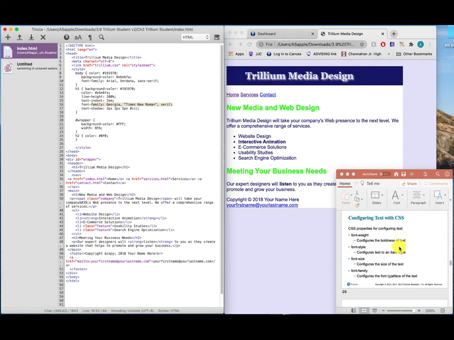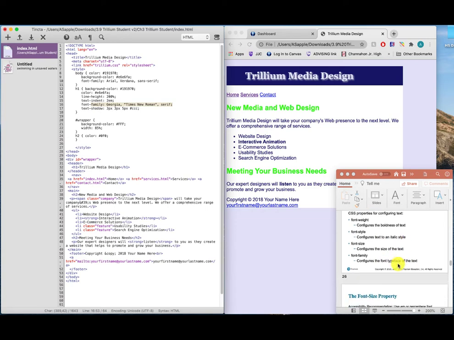Likewise, exact same scenario goes for font style, which is where we get italic from. If you want there to be emphasis for an audible listener that they would hear a difference in intonations, you would want to use the emphasis tag in the HTML versus the font style tag in the CSS.